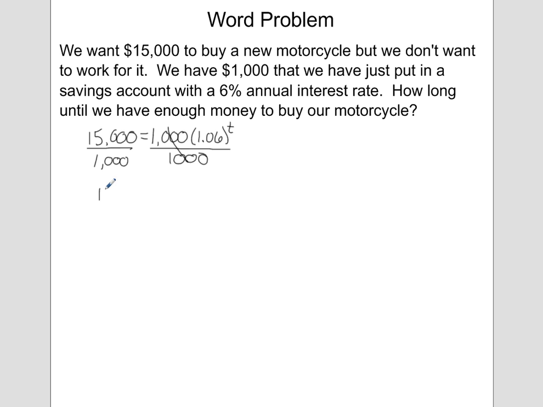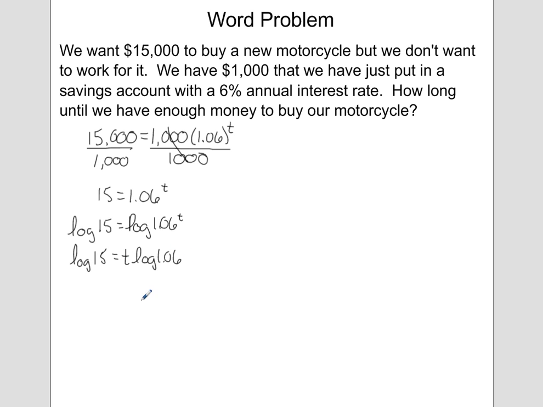All right, and so I get 15 is equal to 1.06 to the t power. Now what I want to do is take the log of both sides. This is log base 10, it's the common log. And you notice I make my L's loopy. That's so you don't confuse them with a 1. All right, so now I'm going to use my power property to bring this t out to the front. So I still have log of 15 on this side. On this side, I'm now going to have t times the log of 1.06.